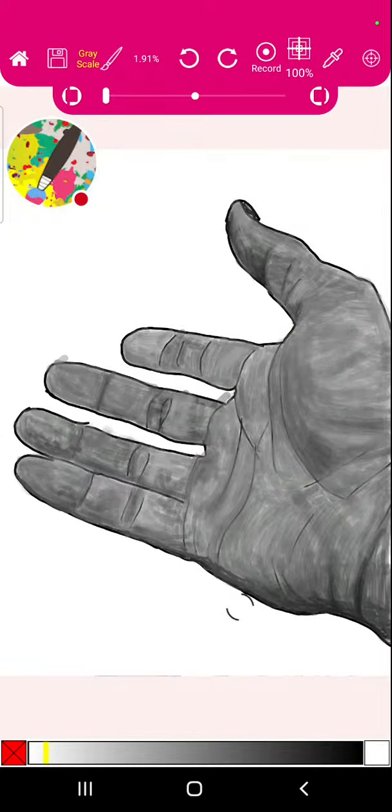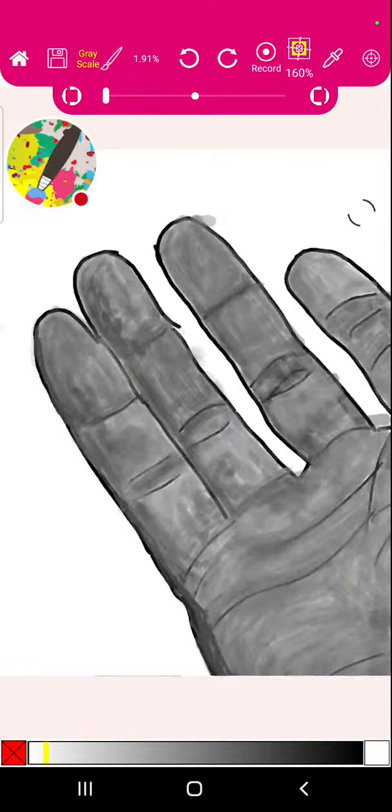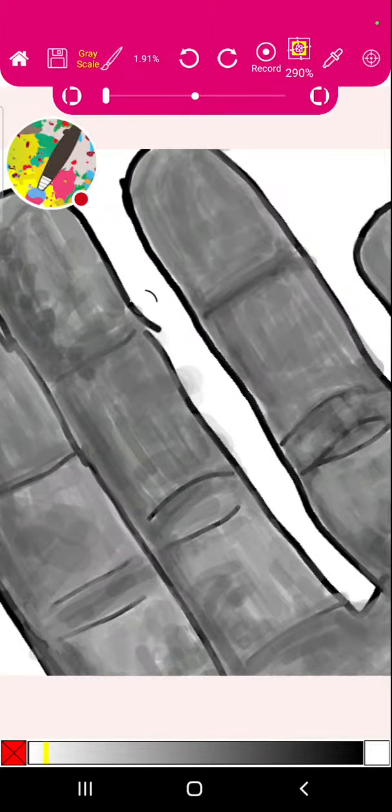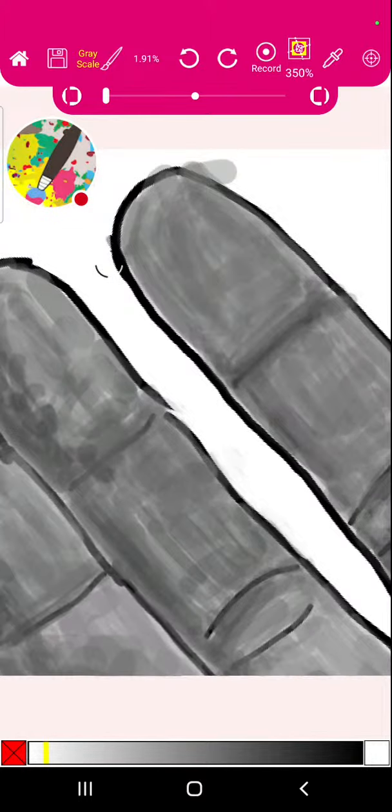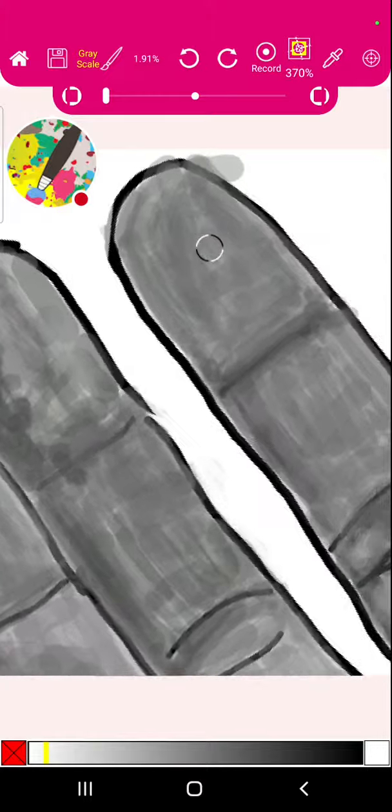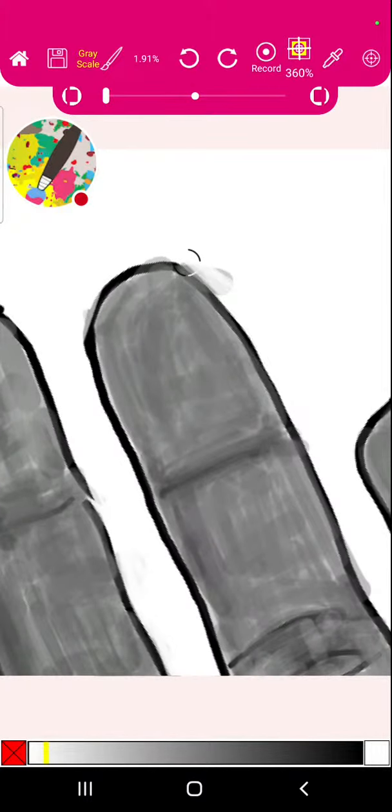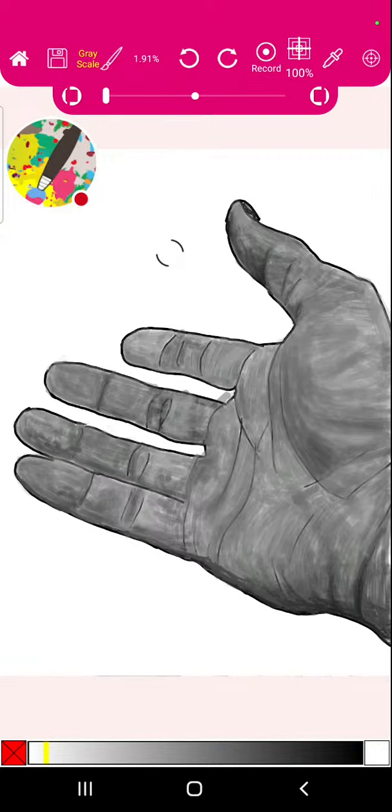And let's see, just go here, you can see it here. Just fix that edge here. And then here. All right, then. So you can see how this has come over here.